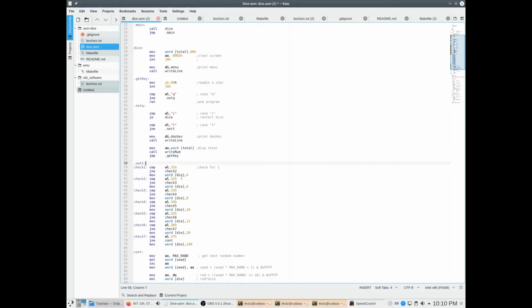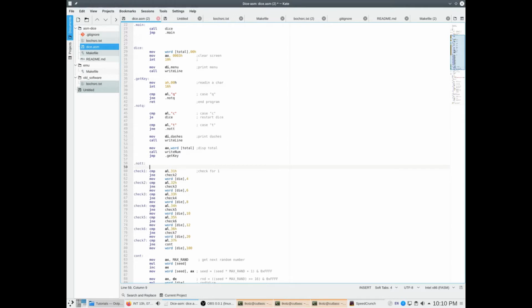So let's do that. First we subtract from AL 31 hex. AL equals AL minus character 1. I like to try to use C for comments in here. And we can actually do that like this. Right? Just like we used those strings up there, actually let's use the double quotes. So that should now subtract 31 from it.